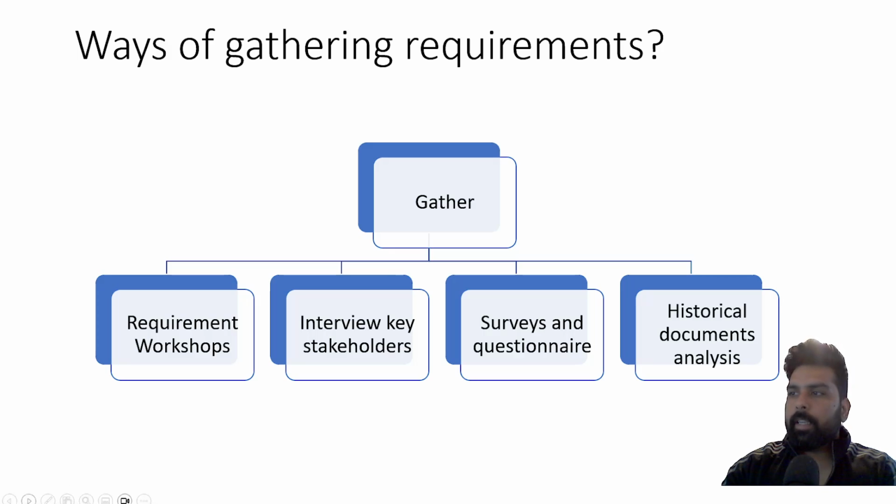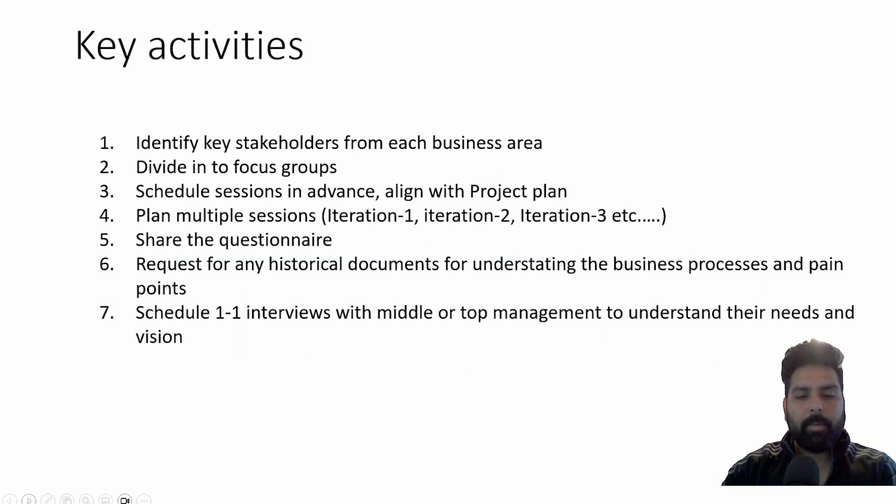So these are the different ways through which you can conduct the requirement gathering. Now the most important thing is when we are going for the workshop or the interviews with the key stakeholders, what are the things you need to do for that? The first thing is you need to identify the key stakeholder for each business area. This you can do with the representative from the customer who is a kind of super user, or the manager who is managing this implementation from the customer side, along with your project management team.